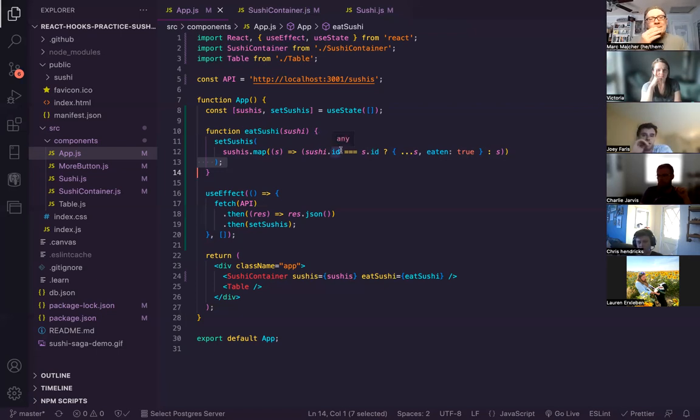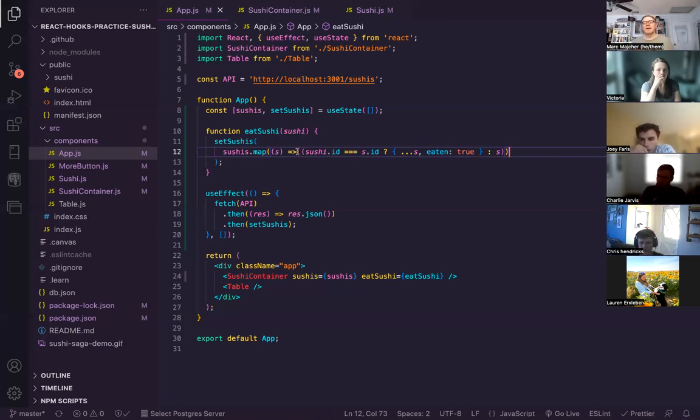So on line 12, right after the arrow to the end of that line, how come you can't put curly braces around that like you normally would? Like after sushi map S, and then you have the arrow, and between the arrow and the parentheses to the end of the line. In a lot of arrow functions, you can just do that.